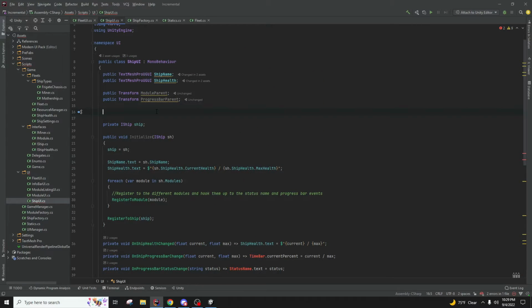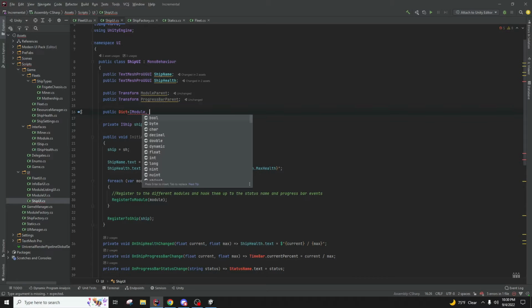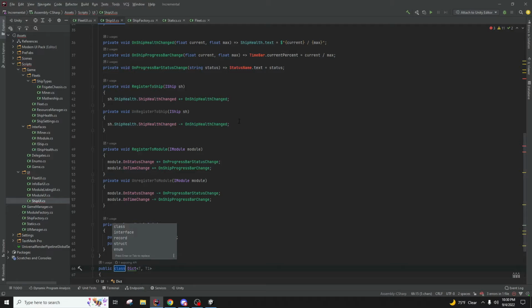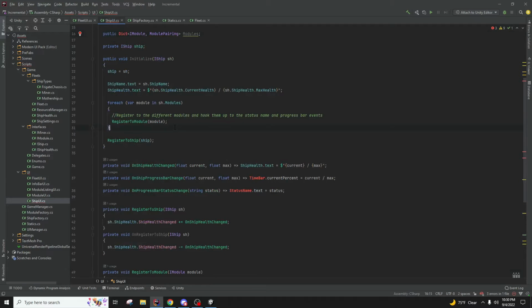Alright, so public dict, and then it's going to have two things. First, it's going to have an I module. So whenever we get an I module, each I module is going to have this module pairing. And we'll just say this is the modules. No, don't do that.